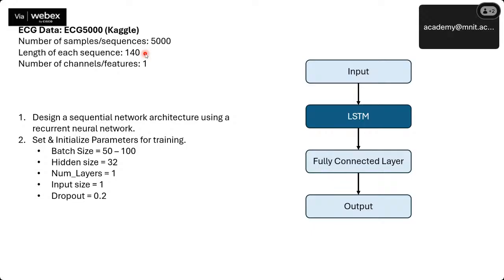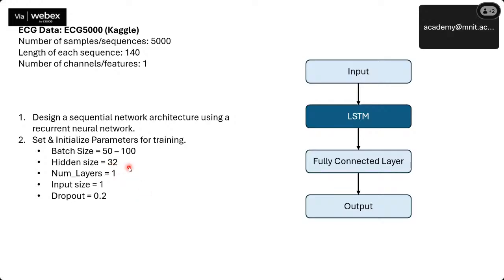So this is not that big, but if you are working with a bioinformatics data set, you have a genomic sequence. In that case, you may have a sequence length of around 14,000 or 15,000. Then you will have to bump up the batch size, and the hidden size in that case should be reduced.